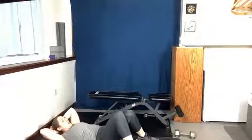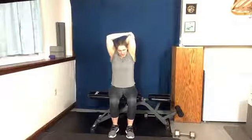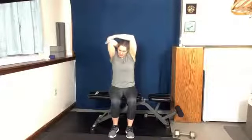And when you're ready, you are going to sit up. I'm just going to sit on the bench, but feel free to sit on the floor, not a problem. All right, let's bring one arm over and move around that wrist. Other side. Tricep stretch. You need a lot of tricep work today, so maybe you do these stretches now, and then maybe in a couple hours you do them again. Another side.